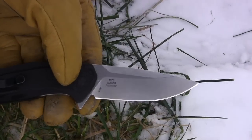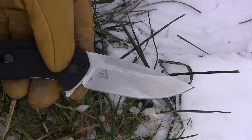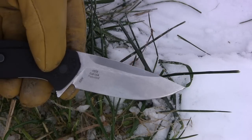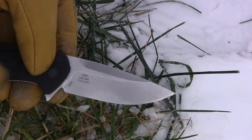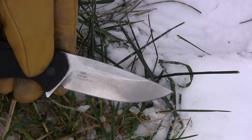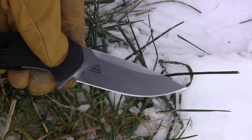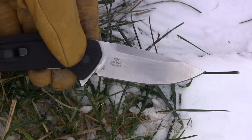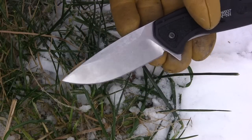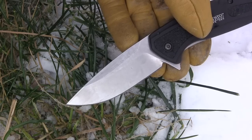Let's look at the blade itself. It has S30V steel — very good, high quality steel that holds and takes a great edge. You get a real nice saber grind, it's three inches from handle to tip, and with that saber grind it's going to cut through stuff real nice and easy. It has a great drop point design with a really nice unsharpened swedge up at the top of the spine. Just an amazing three-inch blade design for EDC, tactical, and even wilderness use.